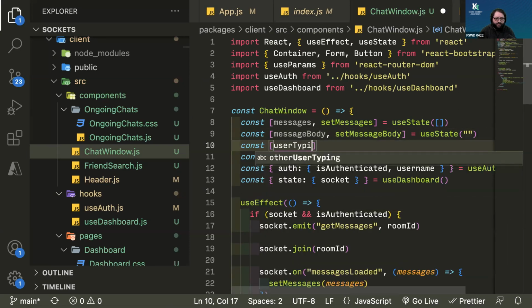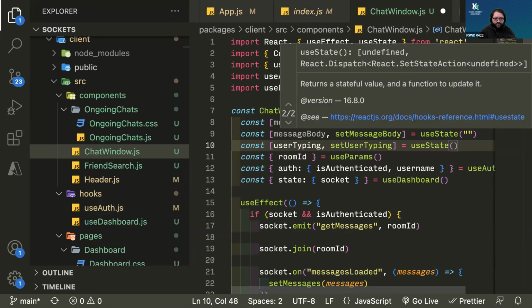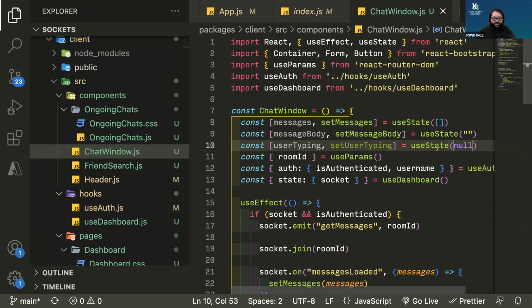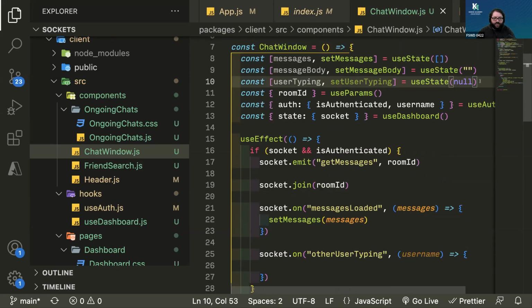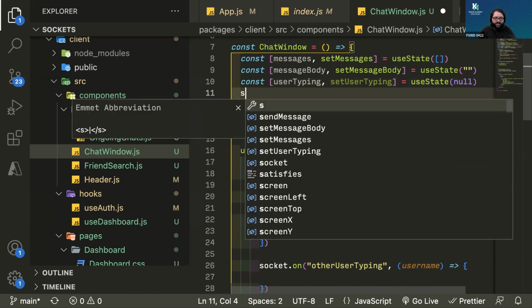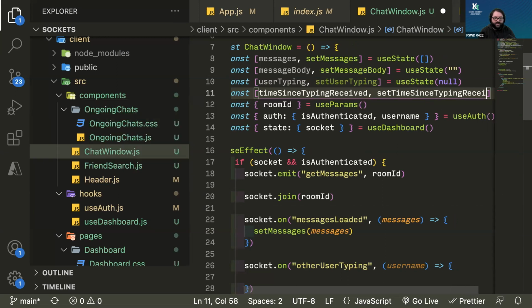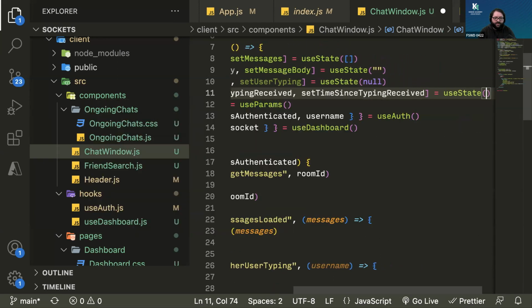Const user typing, set user typing, let's use state. And then I'm going to say const time since typing received, set time since typing received equals use state 0.